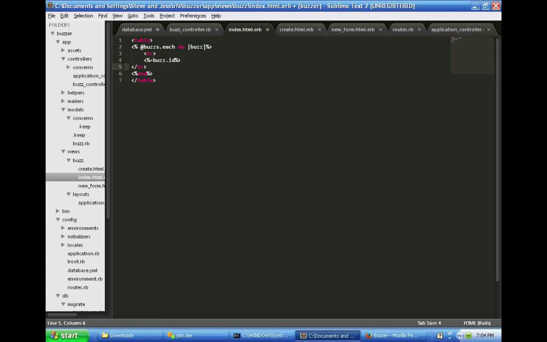And so this is going to define a table row. We want to probably indent that. And then we make a TD tag, which stands for table data. And so you can put those all in the same line on line 4, but you want to surround the buzz ID with a TD tag. Perfect. And then if you copy and paste that line and put onto the next line. Like that? Mm-hmm. Okay. And then instead of saying ID, change that to content.